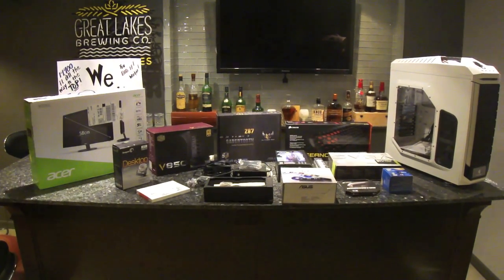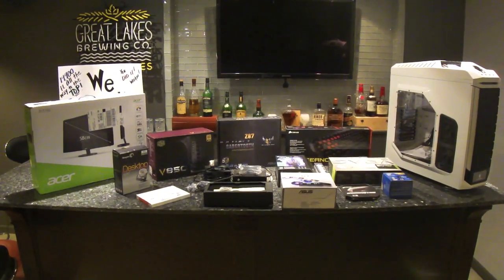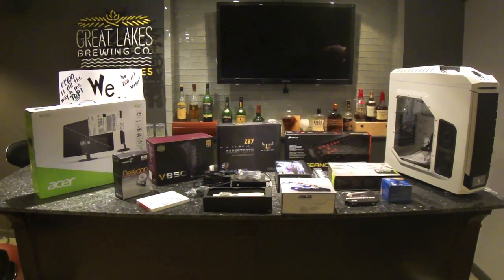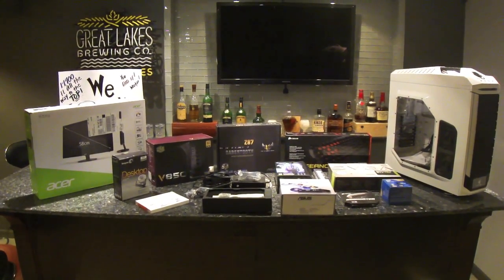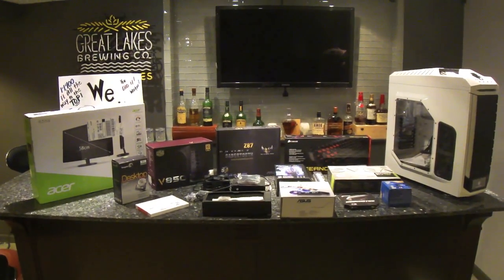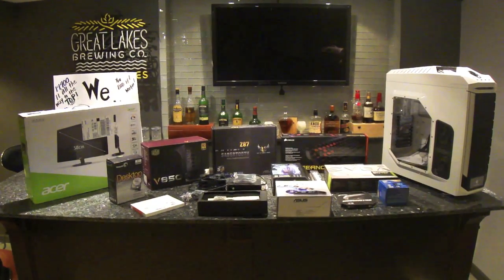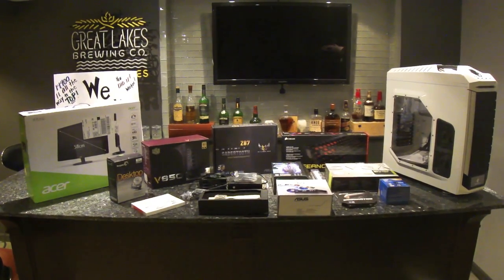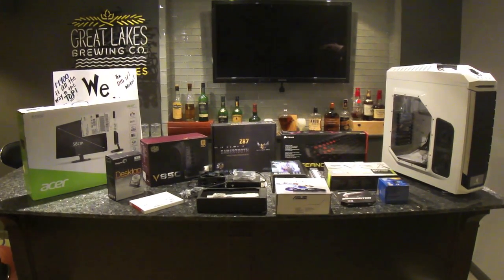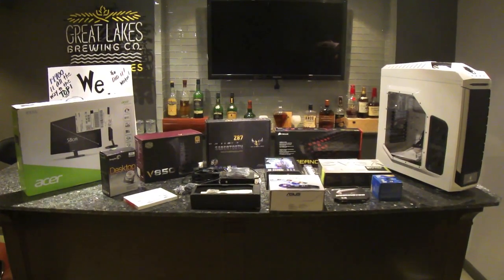So I've decided I'm gonna build a pretty beast PC, and these are a bunch of the parts. I think the only thing I'm missing in all of these parts is the solid state drive, and it should be here early next week. But I've decided I'm not gonna go with the Xbox One. I would much rather have a PC. And then I started building the PC on PCPartPicker.com, and I just kept getting more and more out of hand and building this thing to crazy specs, but ended up with about $2,500 in this PC.